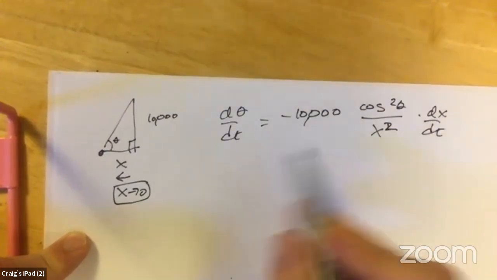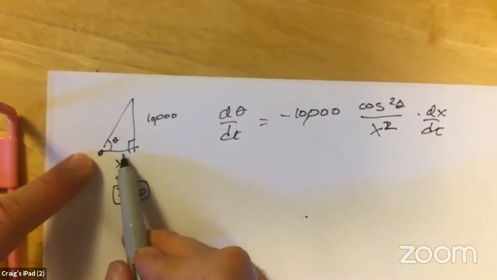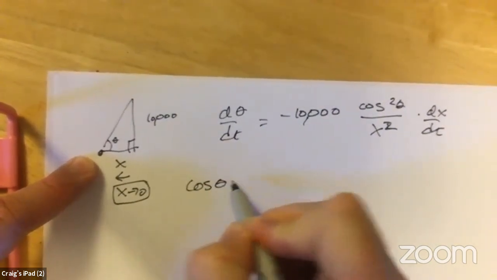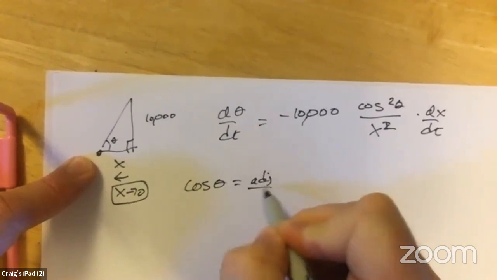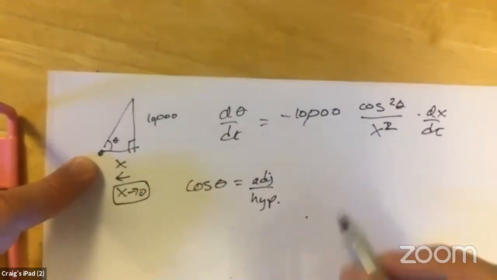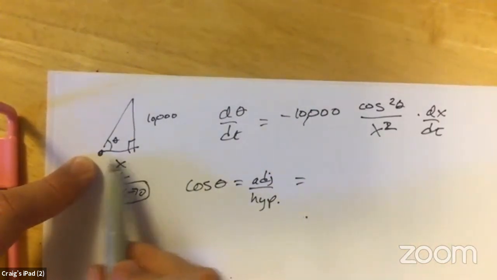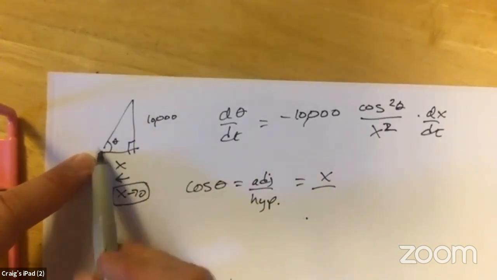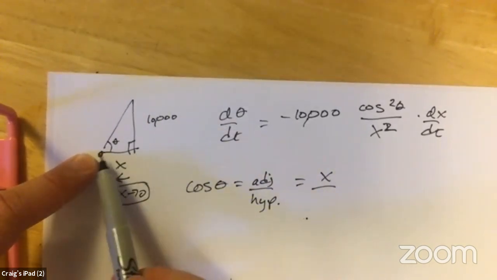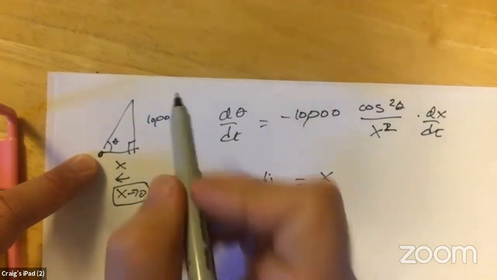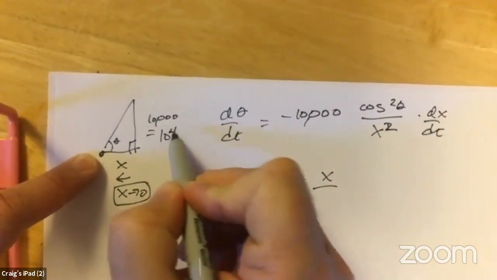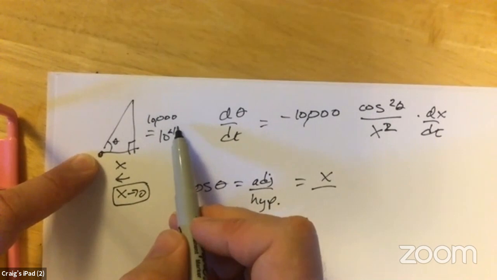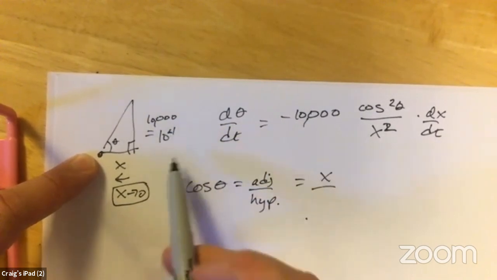Okay, I want to write this down a little more carefully: cosine squared of theta is this side divided by this side squared. We know that the cosine of theta equals the adjacent divided by the hypotenuse, and the adjacent happens to be the x. The hypotenuse is this other piece that we can figure out with the Pythagorean theorem. I know that x squared plus 10,000 squared, I'm getting tired of 10,000. 10,000 is 10 to the 4th power, there are 4 zeros in it. So when I square that, it's just going to be 10 to the 8th, and I don't have to write down 8 zeros. I can just write a single symbol there.